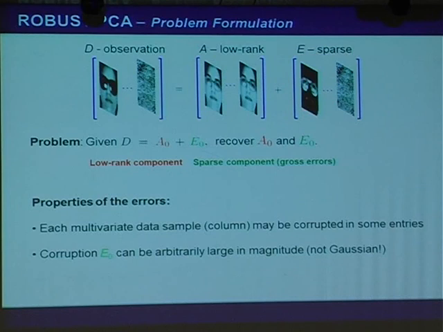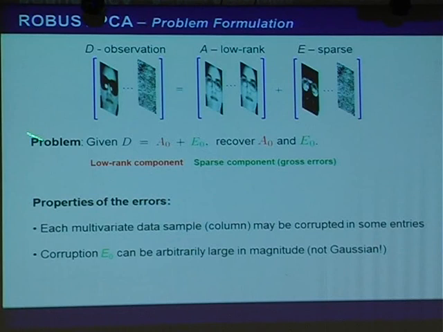So the mathematics to talk about the problem is very easy to state. I have some data matrix. I want to split it into something highly correlated, low rank. In the idealized case, these should be identical. This is rank one. All the images are linearly correlated. And despite some sparse errors, some pixels are arbitrarily corrupted. I don't know which ones. I don't know the magnitude. I may not even have a statistical model for it. So can we actually solve this problem? Well, at first sight, it's impossible because you have twice as many unknowns as equations, measurements given to you. So this is an inverse problem. The hope is that the solution we're looking for has very good structure. It's low rank or sparse.